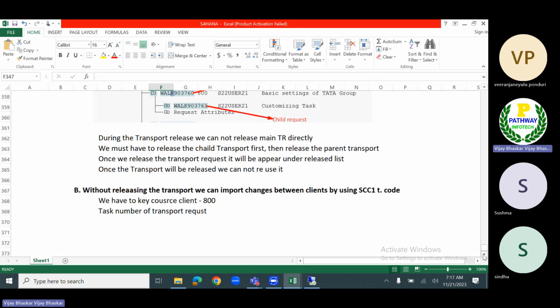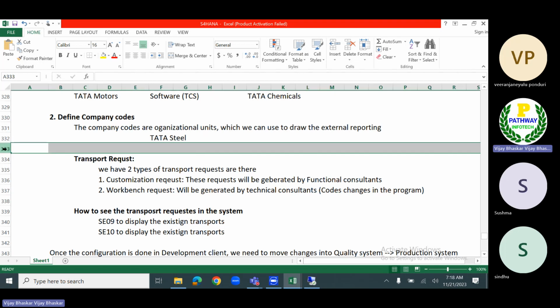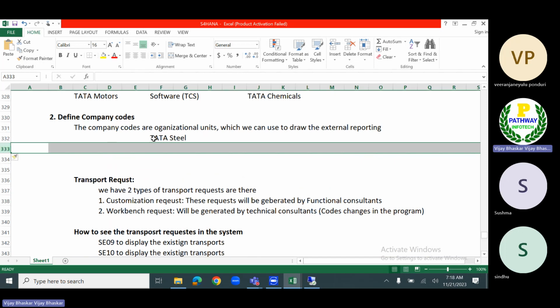So now let us continue the configuration. Without release, what we have done is we have just created the company codes. We have created one company code, Tata Steel, TA01. Let me create multiple company codes here.